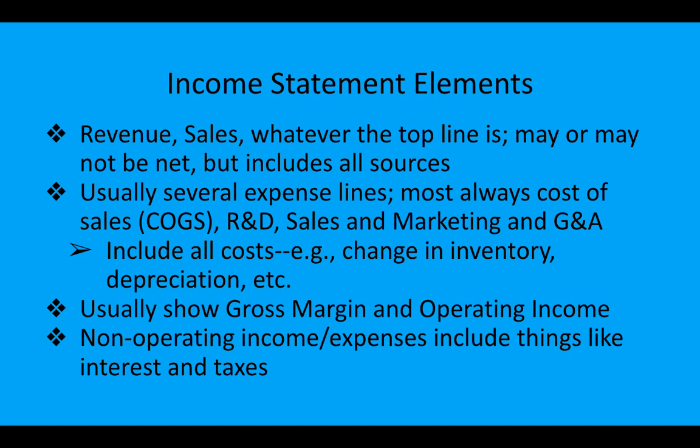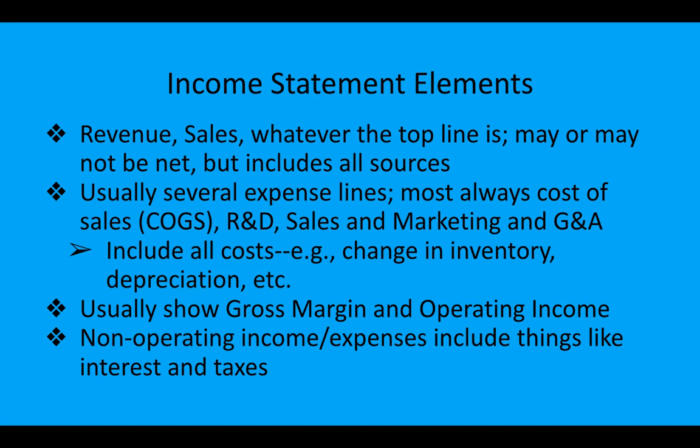And then usually these things show, as I said, the gross margin, which is just the profit after you take away cost of goods sold. We talked about that when we talked about gross margins earlier, profit margins. We talked about how a pharmaceutical company has really high gross margins, and somebody like a Safeway would have much lower gross margins.